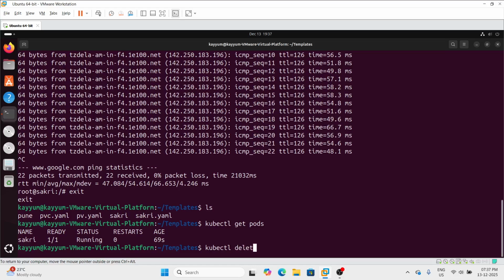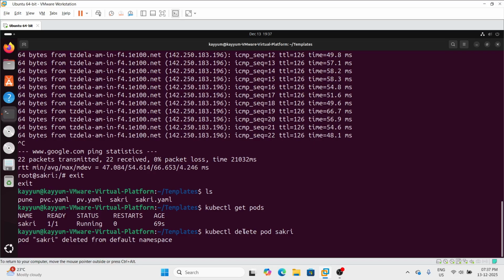First of all I need to delete this pod, so I will mention this command and it will simply delete this sakri pod. It will take some time, and finally it will delete this pod from the kubernetes, and then we can simply remove the docker image from the minikube.